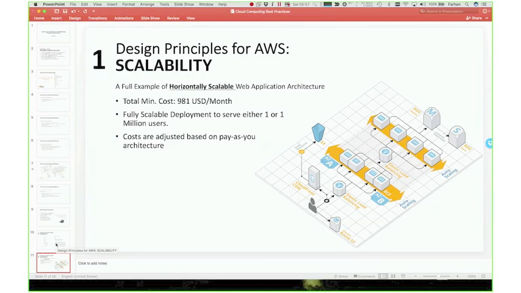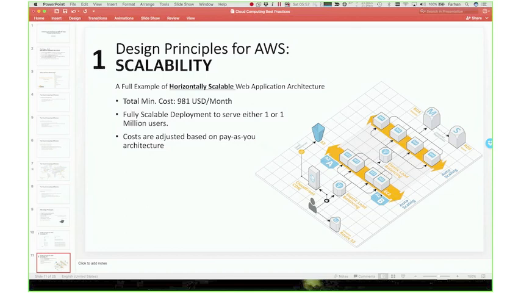This is a typical architecture of a web application. So you have Route 53 here, you have the users here. The users enter through Elastic Load Balancing. They go to CloudFront, and from CloudFront they download the images from S3, and then they go to various different servers. Now these servers can be M3, C4, M4, or any different type of application server that you want, but it has to be of the same size, and they should have auto scaling at this layer.